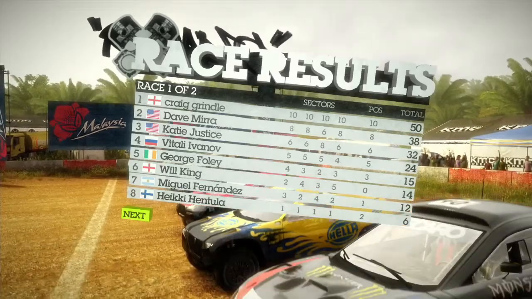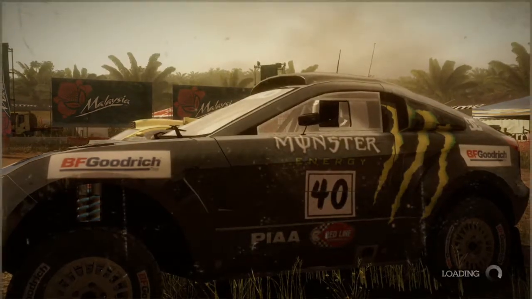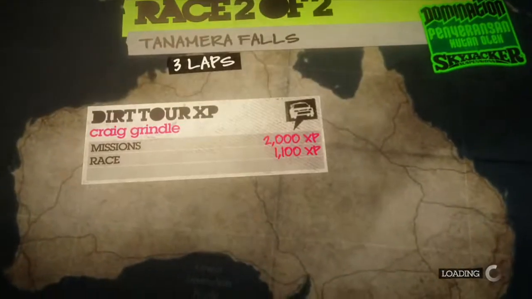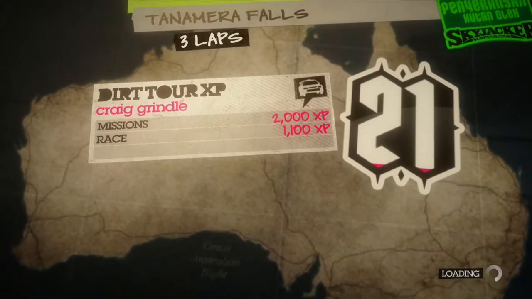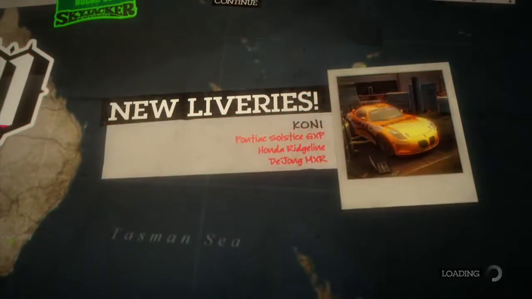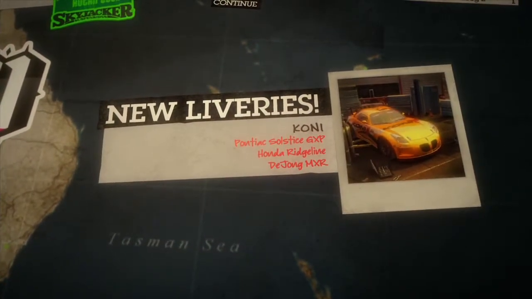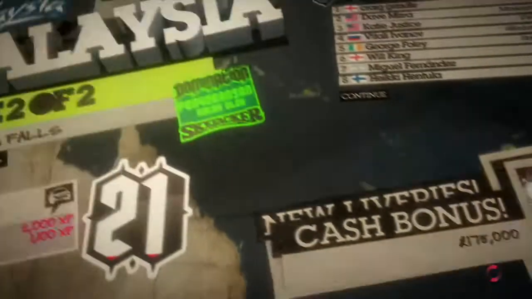I will take that. So the points looked pretty promising then. Dave Mirror was obviously second fastest in the last bit, but obviously third fastest in every other bit. I got a whole bunch of liveries for you. Oh, we got a Coney. Oh, that's nice. And a cash bonus. I will take that. Thank you very much.